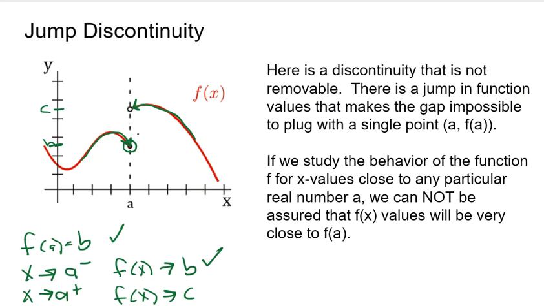This is much harder to fix. You can't fix this just by filling in a point, right? This is much more than just something got removed. There's a hole in the graph. That's not what's happening here. This is very different. So what we talk about, we're studying the behavior of the function as we get closer and closer to A. But we got to study it both ways, left and right. And the two sides, left and right, have to be coming together, and they have to be meeting at a point, and that's just not happening here.